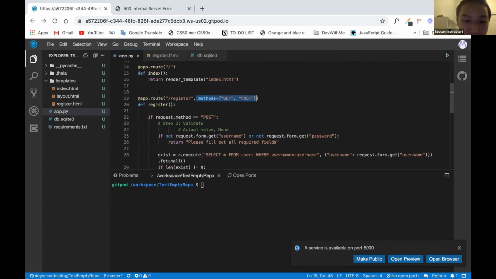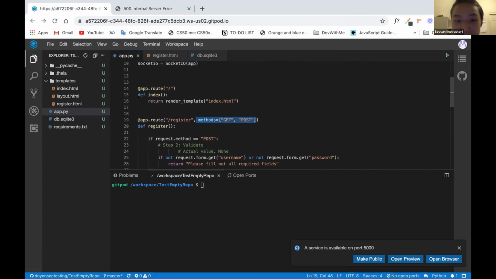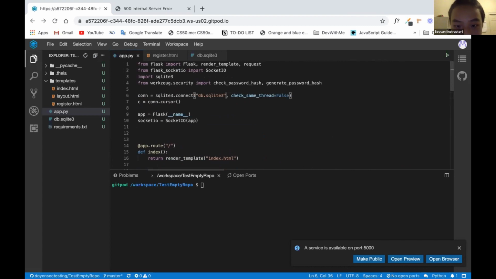These are the methods we allow. Add this at app.route /register. Another thing I added is when we're doing con equals sqlite3.connect, I put in check_same_thread equals False.